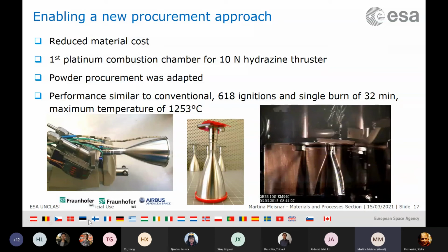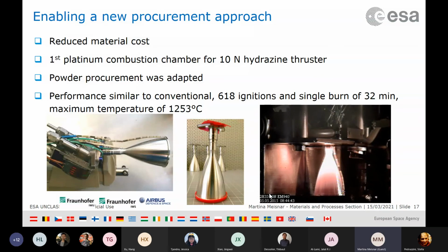And you can see it here. I can try to even show this video. So this is a hot fire test of the thrust chamber. And this was the final test that was done on this additively manufactured part. And it was a successful test at the end, where basically a propellant is blown through the chamber, and I think with an infrared camera they measured the heat distribution and it was fine.